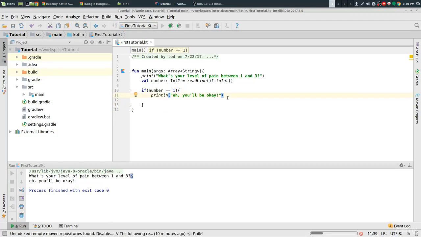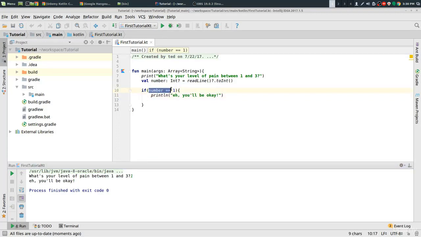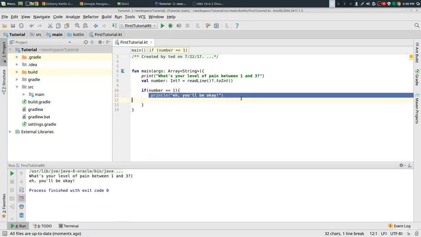Run this. Say we say 2, nothing prints. We run it again, say 1, this you'll be okay because number does equal 1, and then it ran in these blocks.